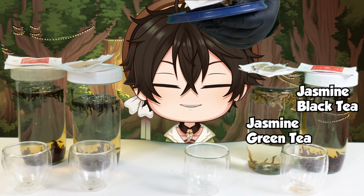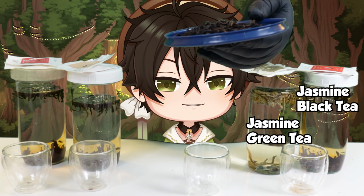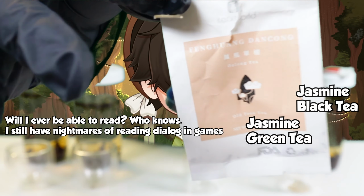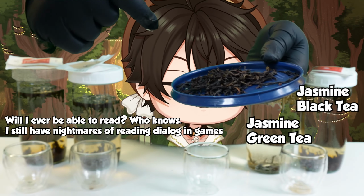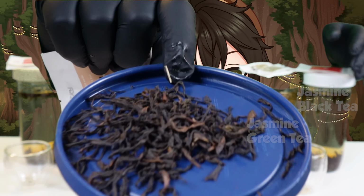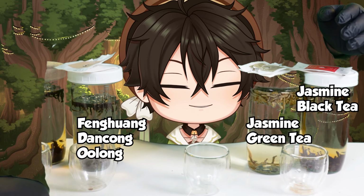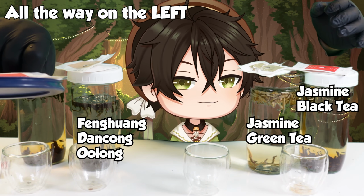And we got some Fenghuang Dancong. It's an oolong tea. I'm always really bad at pronouncing it, but I'll put the name on screen. That was an oolong.